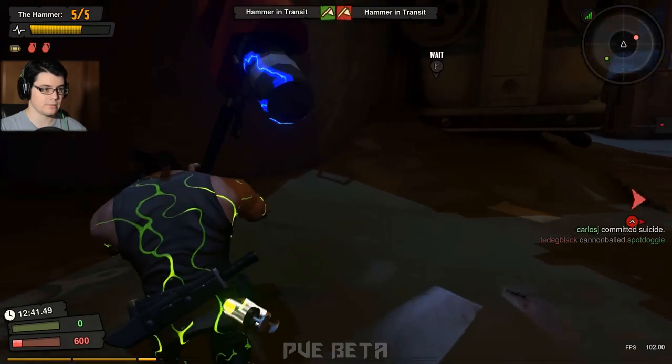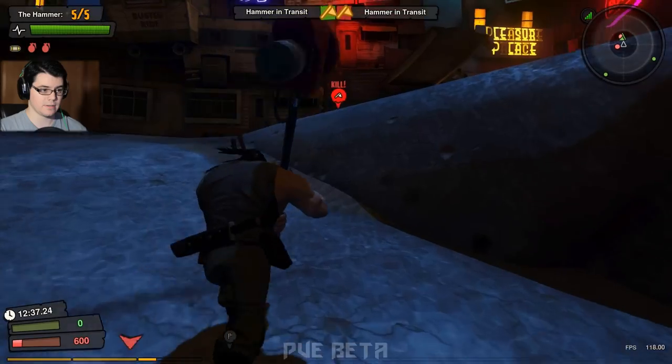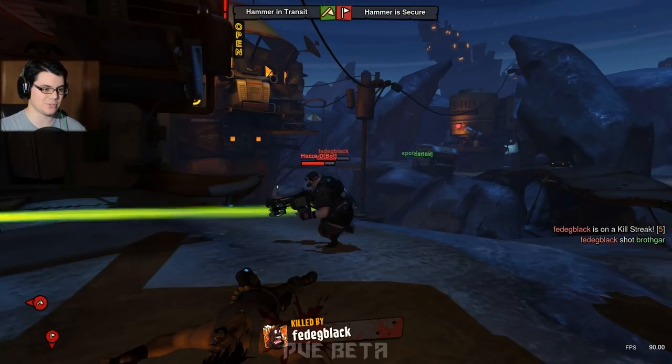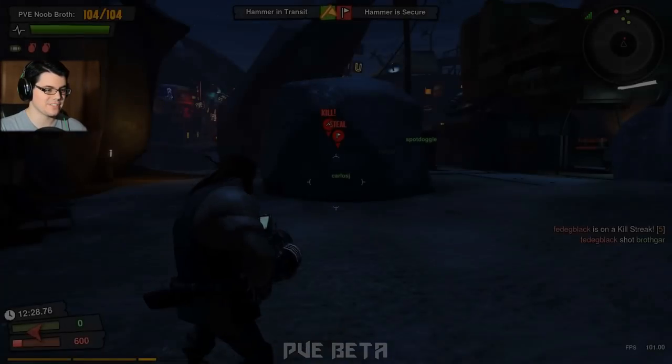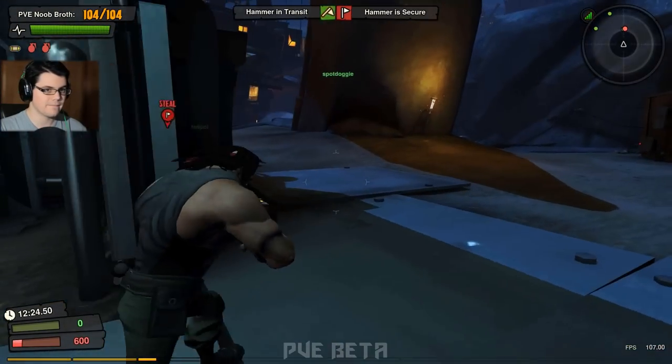Thanks for the health. I think I can take this guy out. Darn it. That guy kills me so quickly there. Wow, he was able to shoot me from all the way over there. Must have a semi-auto rifle or something. That's what I get for chasing, though.